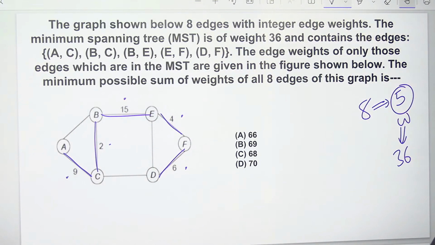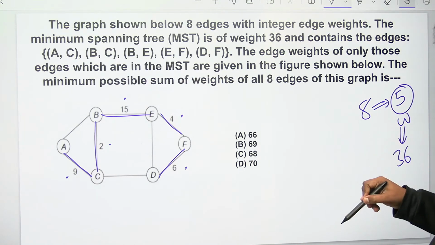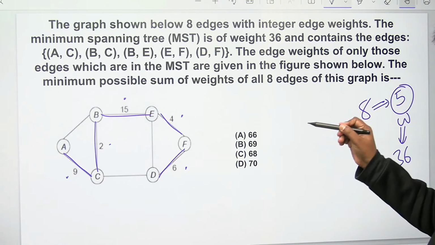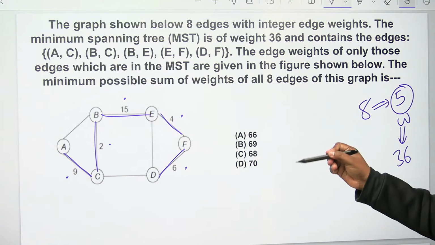Those edges which are part of the MST, their weights are given, their sum is also given. So MST everything fine. But the graph contains 8 edges, 3 edges are there which are not part of the MST, but they are part of the graph. Those edge weights to which weights are not given, we have to compute.